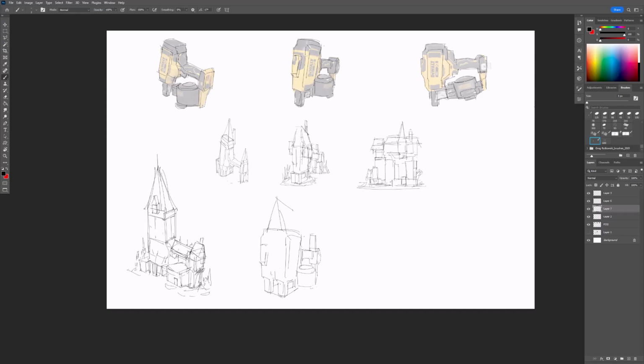Maybe this could be a tall tower. I still really like that negative shape, having that negative shape on that side. So I'm still gonna try to attempt it.